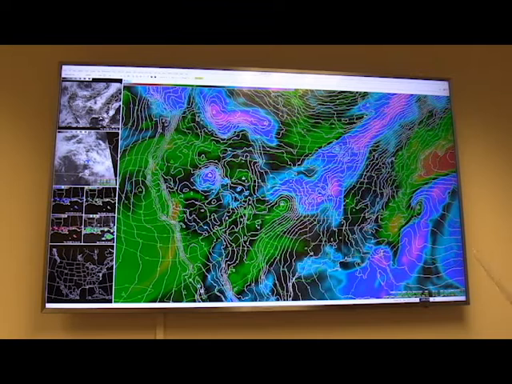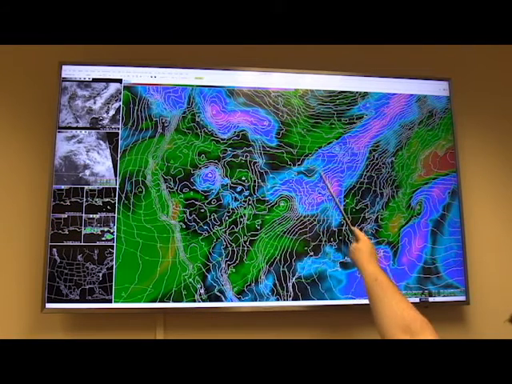In addition, the image in the background is 1,000 millibar to 500 millibar relative humidity, so we can see that we've got higher relative humidity values in this general area of the Central Plains between Kansas, Nebraska, Iowa, and Missouri. So that's going to be associated with a greater chance for convection later today. We've got that warm, moist air that's being fed some mid-level energy by cyclonic vorticity advection.